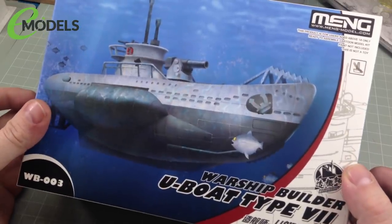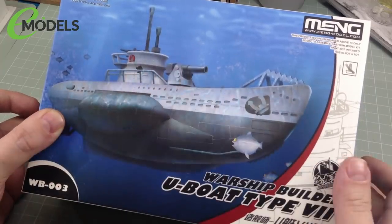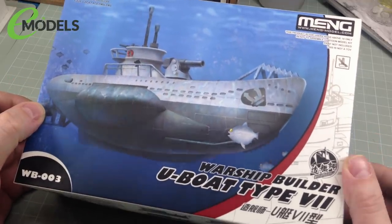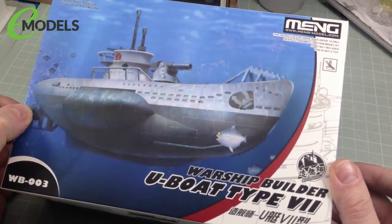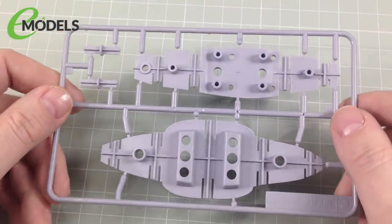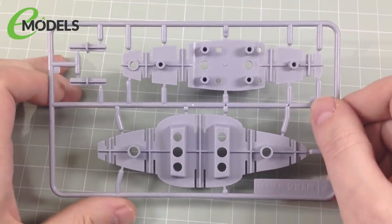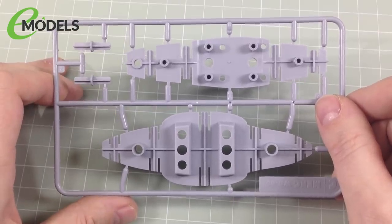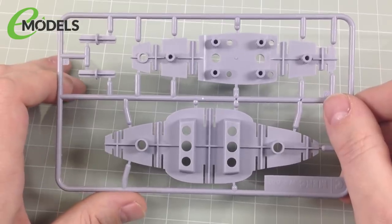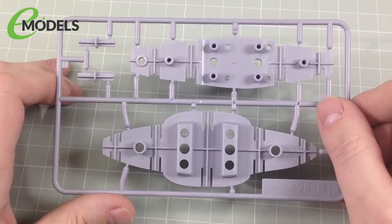So we're going to be making this. It's a bit of a silly build. I will do a proper paint job on it. I'm going to do some customisation and add a little bit here and there that isn't in the kit. So let's get this box open and have a look at what we actually get in the kit. Starting off with the two light grey sprues — one thing you might not know about this kit: it is a push fit kit. There's no glue required, although I will be using glue on this build for two reasons.